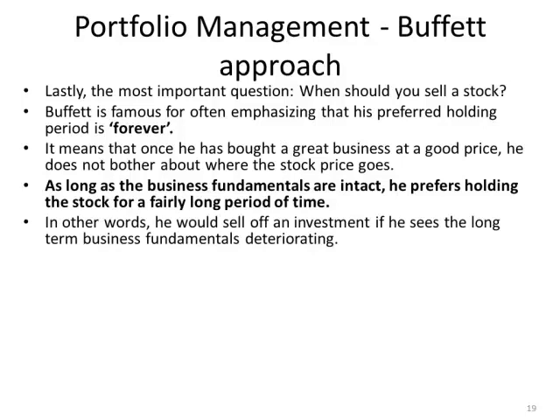And this means that in practice, he would sell off an investment if he sees the long-term business fundamentals deteriorating. And this can certainly happen because companies can go through cycles. They can go through periods where they have very strong business fundamentals, and then, because of environmental changes and industry changes, they can go into decline afterwards. So if a company saw its business fundamentals going into decline, that would be a good time to sell the stock.